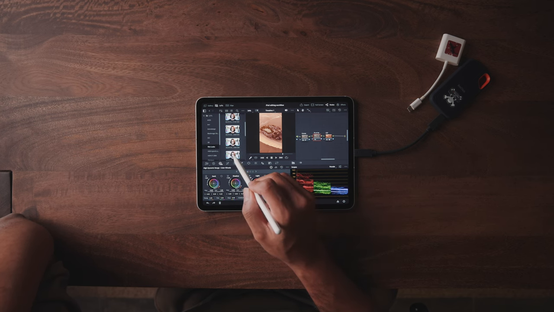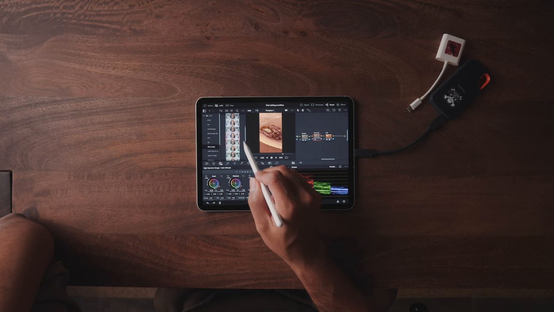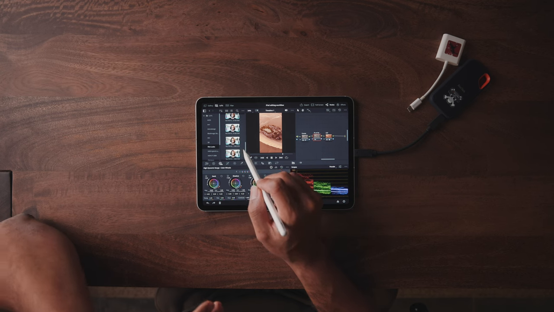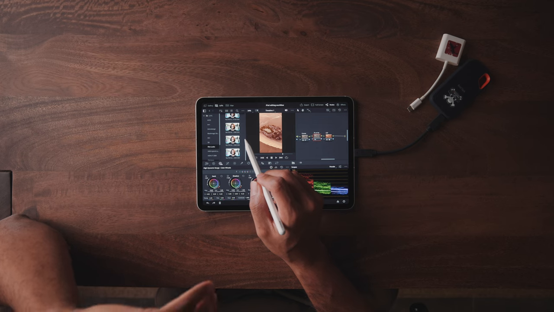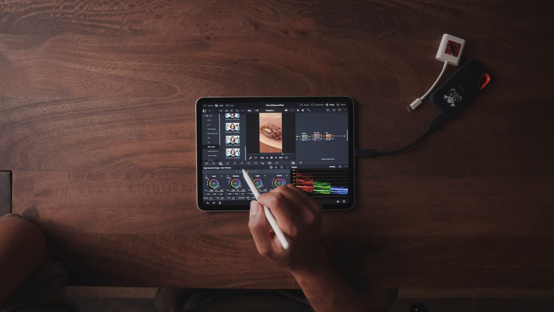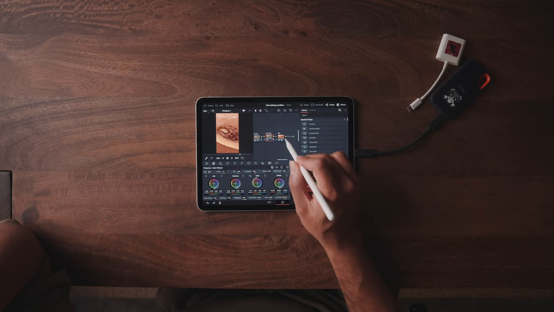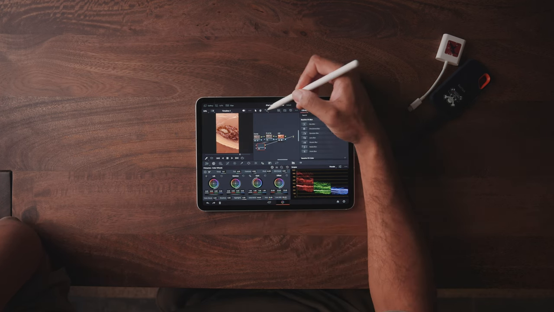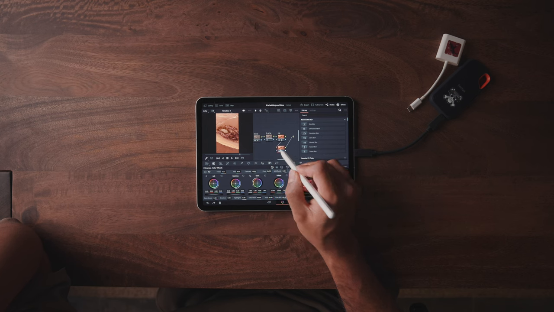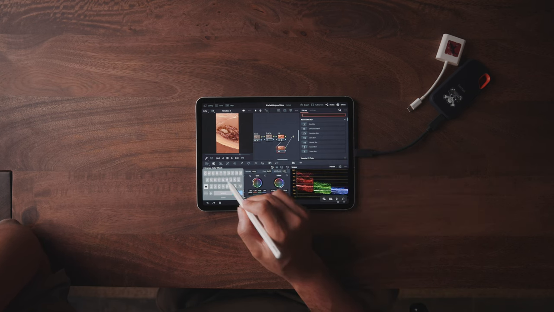Now, DaVinci has a bunch of awesome built-in LUTs, but lately, you'll be surprised to know that I actually haven't been using any LUTs at all, because I've been really dialing in my color grading process in that curves node to get the exact colors that I'm looking for. Once I'm happy with the look of my image, I'll go in and add an additional node after the color space transform. And then I'll add some kind of effect.